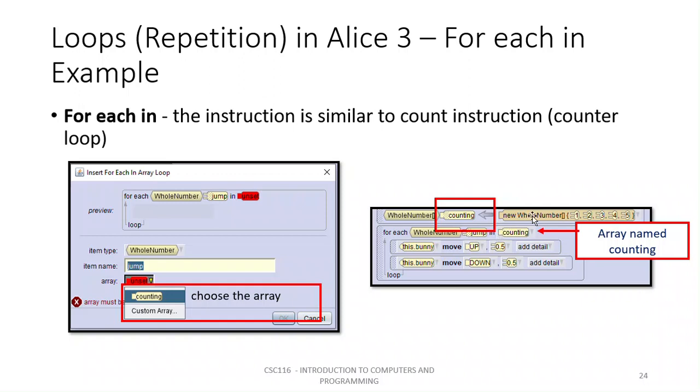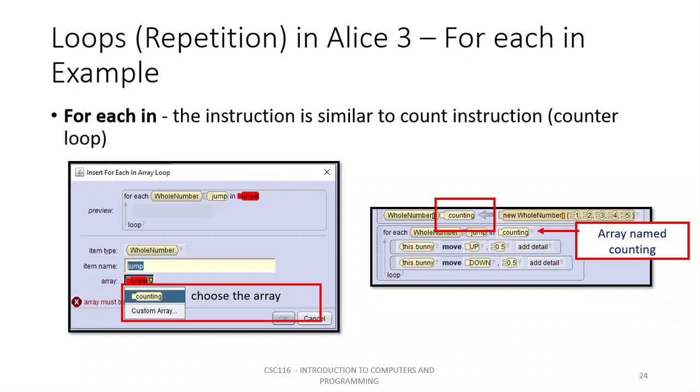And then dia akan jump 5 kali. Okay, 5 kali tu maksudnya dia tidak bergantung kepada nilai setiap elemen tu. Tapi dia bergantung kepada how many items you have in your array. Macam ni, 1, 2, 3, 4, 5. 5 elements in the list, bukan value elements tu. So you jangan confuse kat situ.